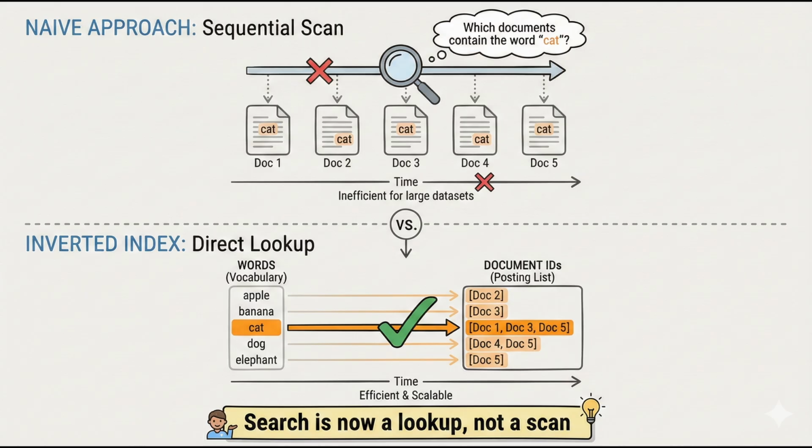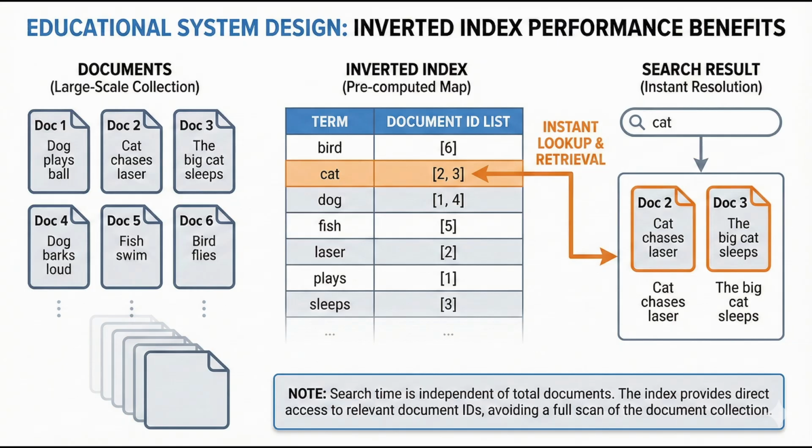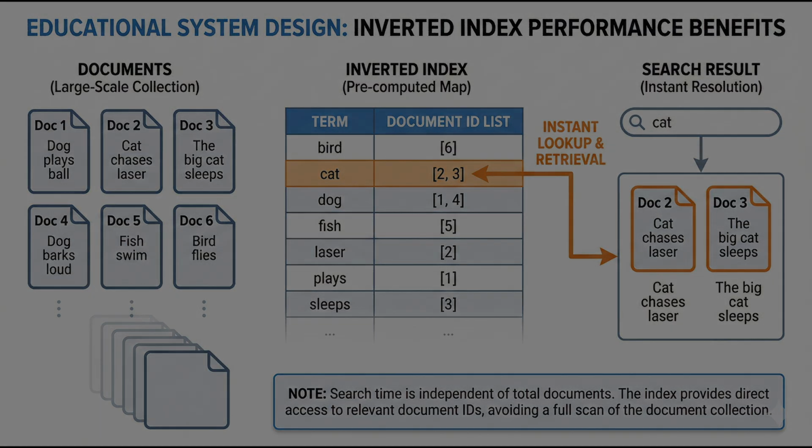The system no longer has to scan every document. It simply looks up the word in the index and immediately retrieves all matched documents. This approach is a game changer for performance, especially in applications with large datasets, frequent searches, or full text search features. Because now, when someone searches for cat, we can directly access the documents where the word cat appears. No scanning, no guessing.